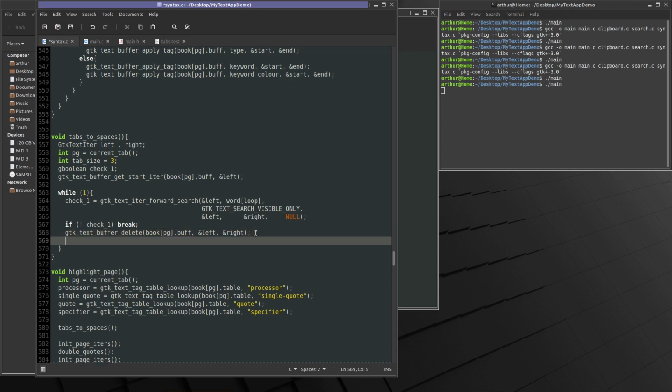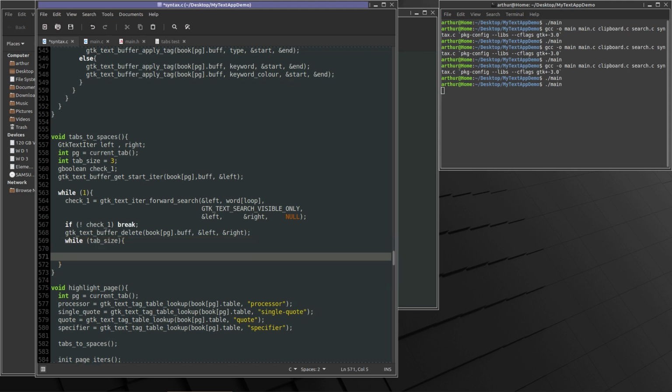From there, we would go into a while loop that's similar to the other one. So while tab size. That way, if we're initializing this by a variable that's flipped by an option, it's going to do it the right amount of times in both places. So when we press the tab key or when we load a document or paste a document piece that has tabs in it potentially.